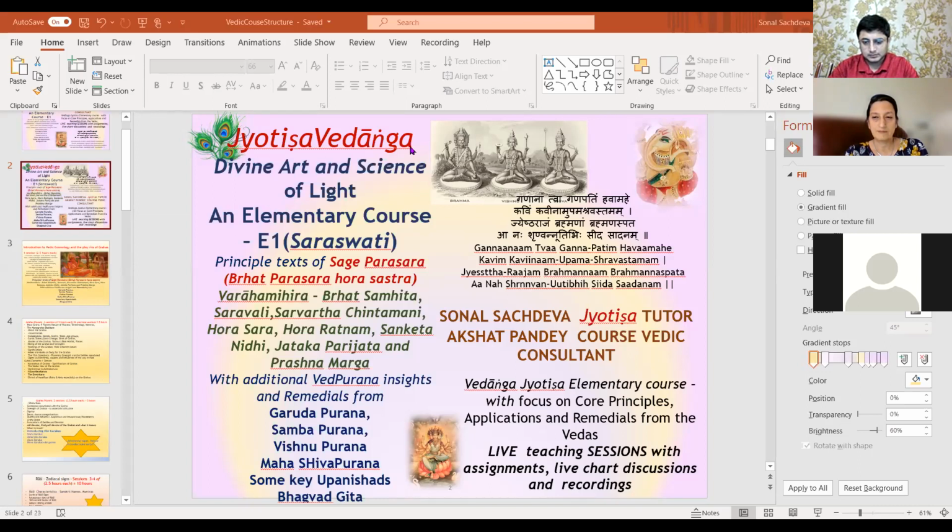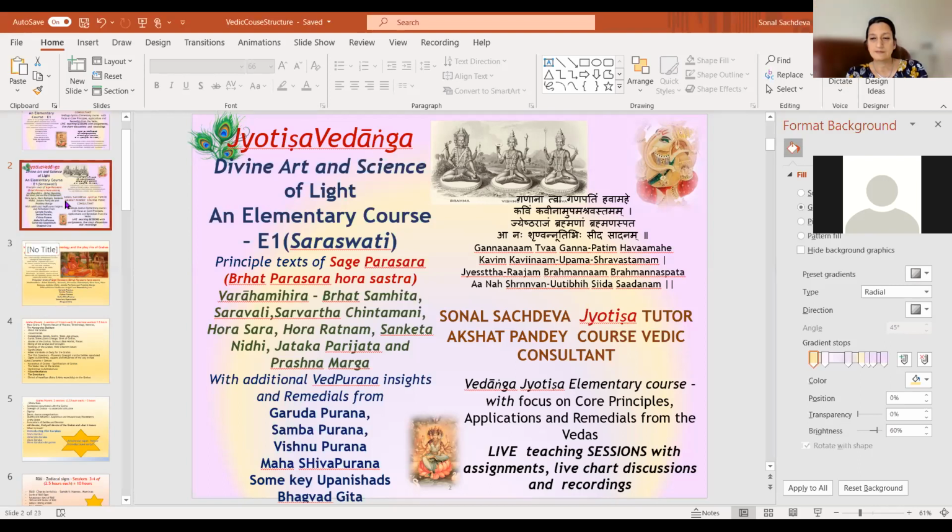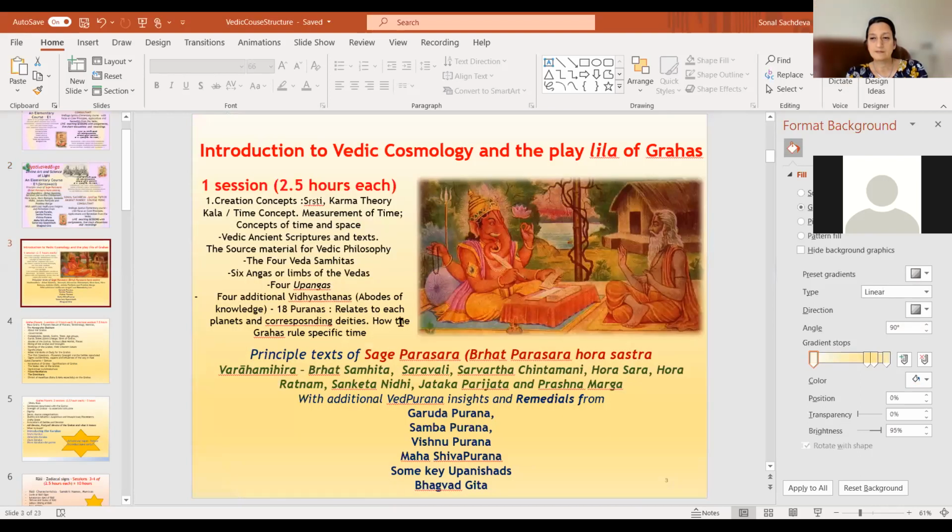It is a vast ocean. Like BV Raman said, it will take years, it will take lifetimes to really master the art and craft of Jyotish. And Jyotish is not just about prediction. I think it's one of the most powerful tools for healing and knowing our internal karmas. There is no way we will ever know why things happen to us until we have a very, very firm grounding in Jyotish.